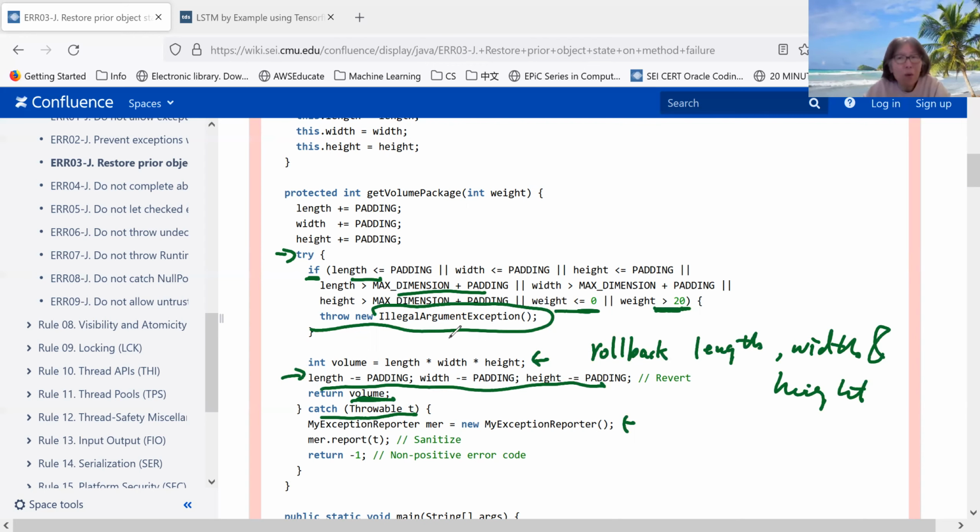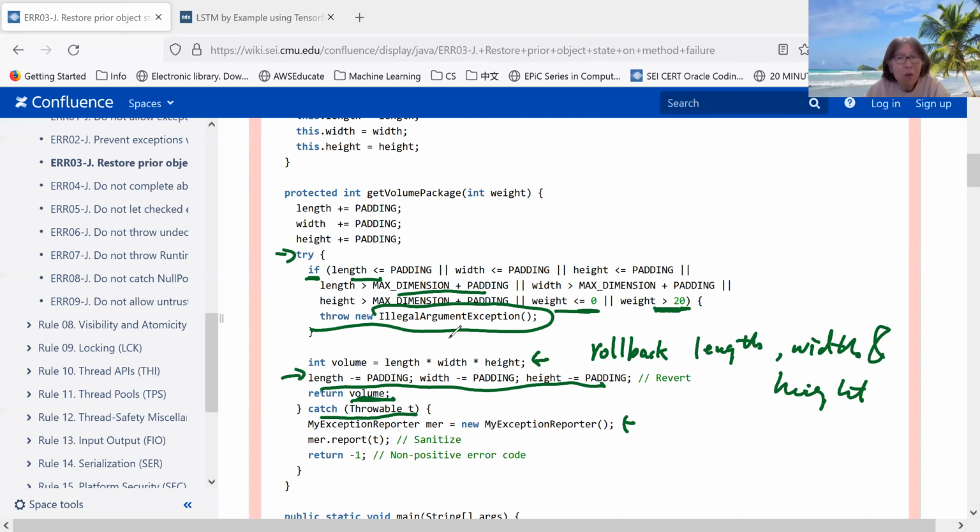What you pass in is 21. Let's take a look. 21 is greater than the limit, so you're going to throw an exception and catch it.